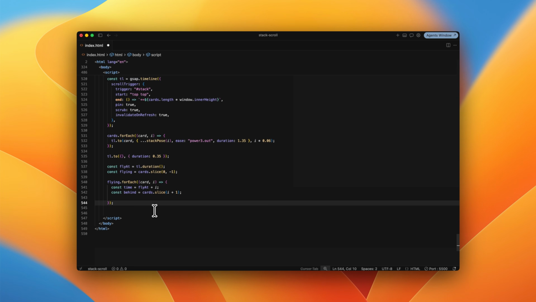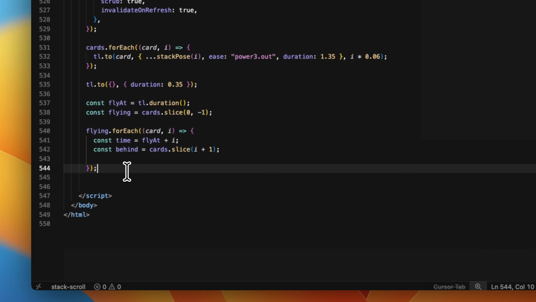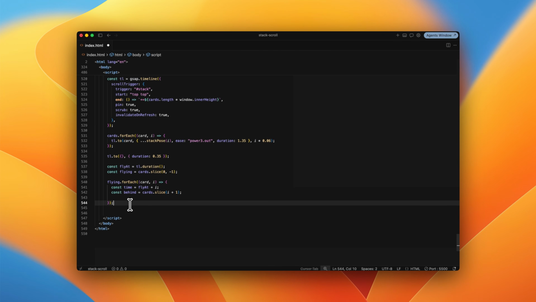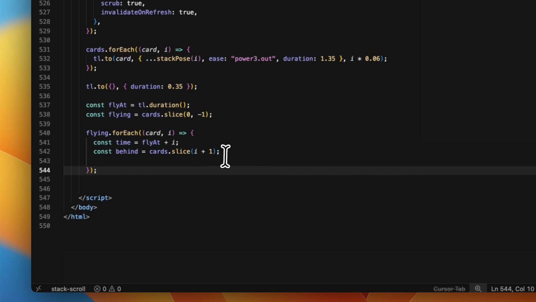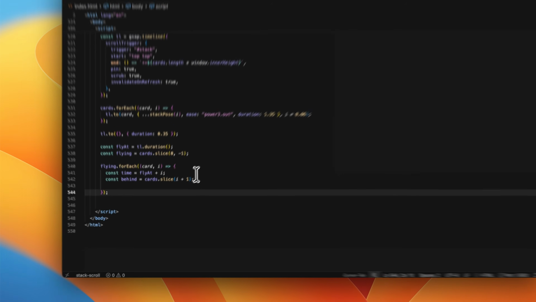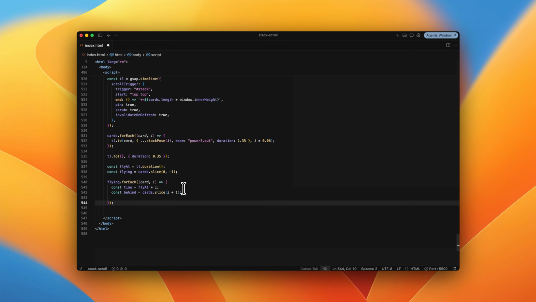So that's what this behind does. Meaning, if the very front card or the first card is flying, the behind would be, excluding the first card, all the different cards that we have. Why do we need this? The reason for that is because when the first card flies out, the rest of the cards scale up and settle with a new value.